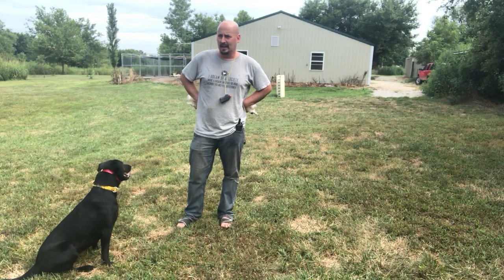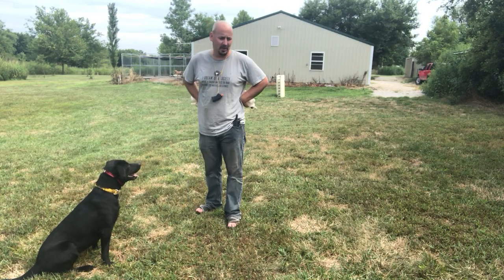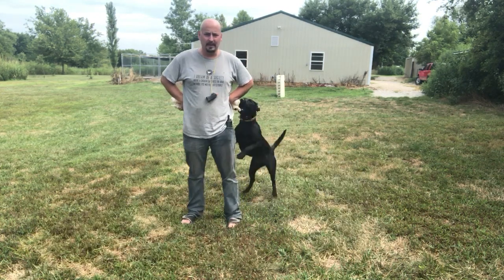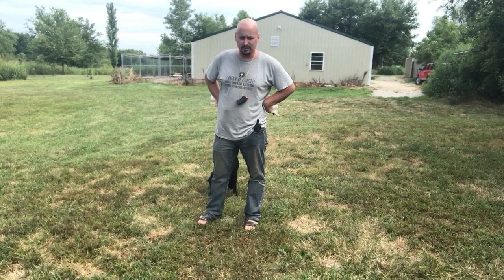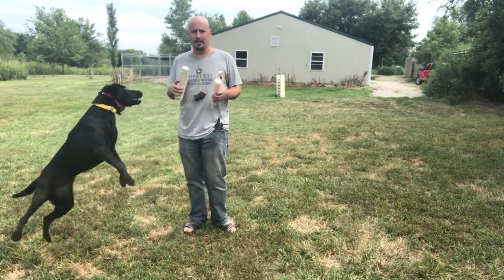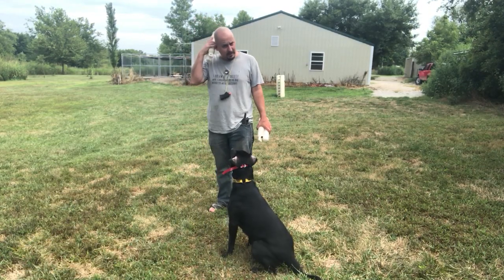We're going to be running 100 yards one way, at least, several times. So she's going to be sprinting quite a bit, and Jade doesn't really do anything halfway, so she generally is going to get hot. So when you're doing this drill, if you're doing it in the summer, you've got to think about the heat that you're putting on the dog.